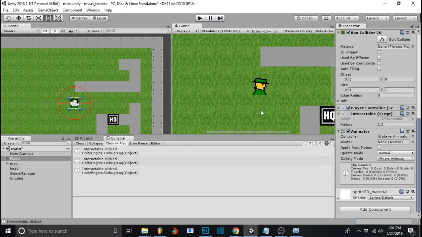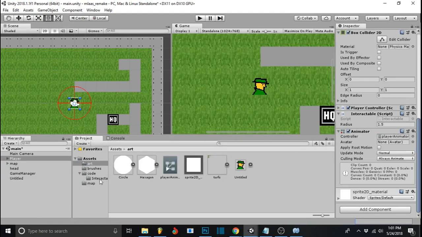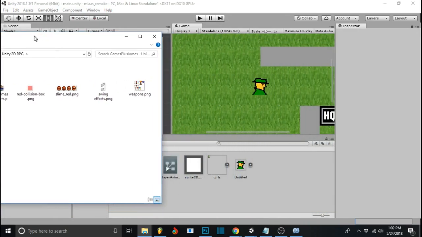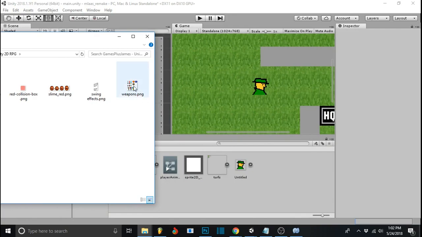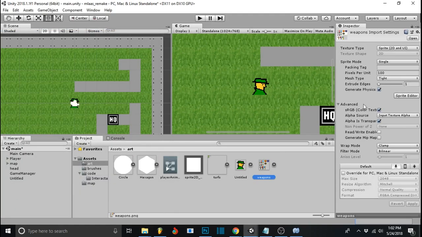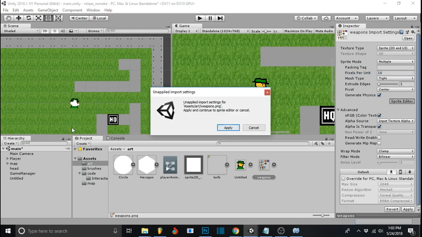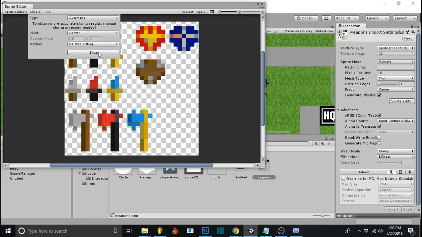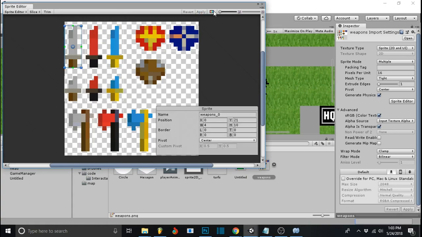So now what we do is we clear, go to our project, and make an item real quick. I'm just going to steal these weapons from Games Plus James, drag these into here, and slice them real quick so I have access to them. Slice, apply.